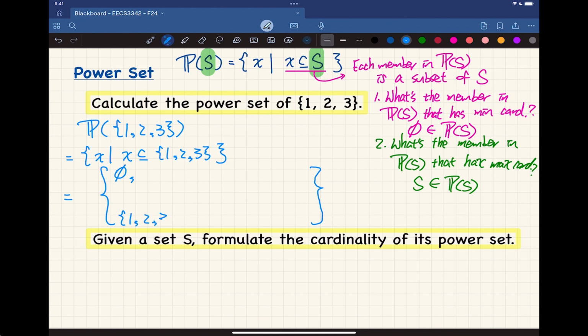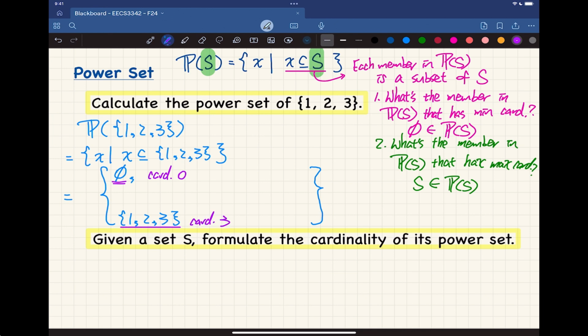And there should be some other sets in the middle. So let's think about what might be the most systematic way to enumerate members in a power set. Why don't we try this? This smallest one has the cardinality 0. And this one here has the cardinality 3.